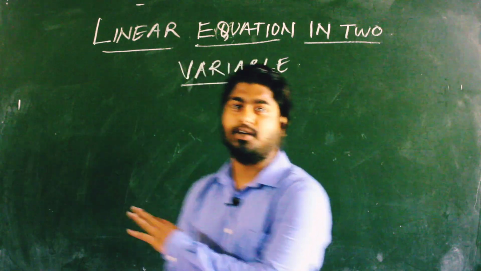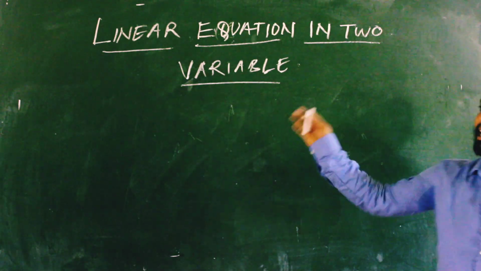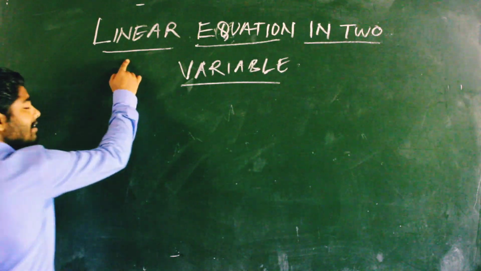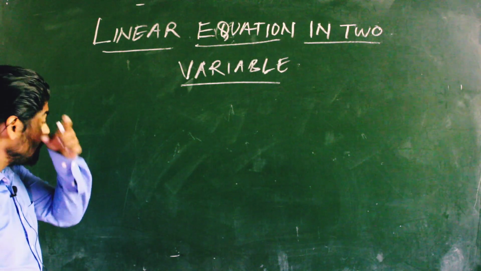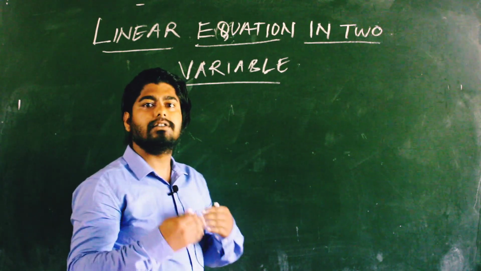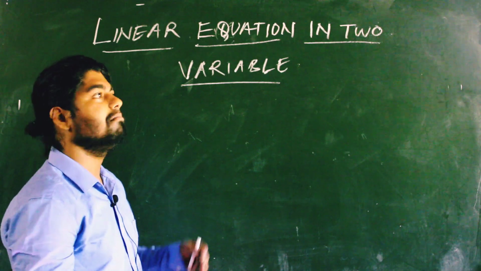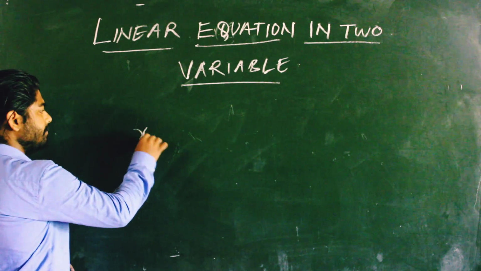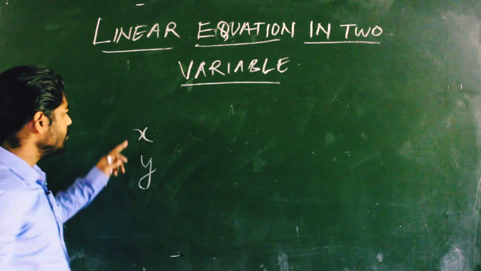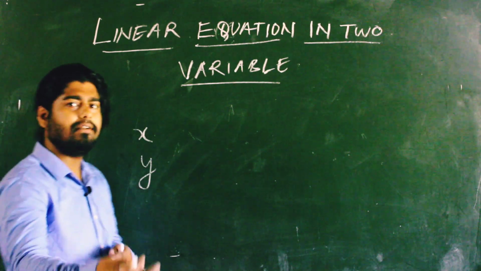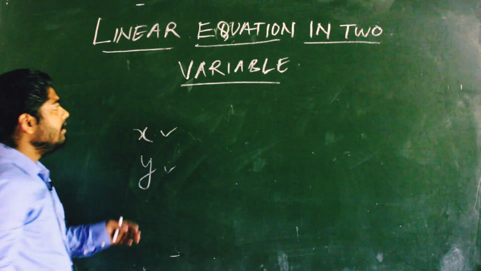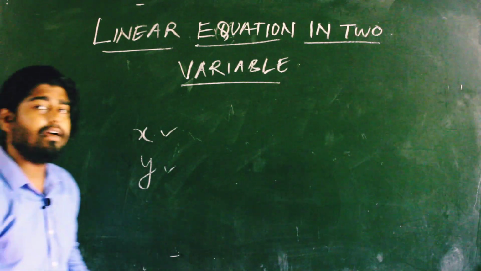To understand this chapter, we'll begin with the meaning of the name of the chapter itself. The first thing is "linear". Let's understand what linear means. Linear means something that does not vary with... suppose you have an x and another variable y, so they are like dependent variables. If you put a value of x, you will get some value of y. In this context they will not vary with each other.